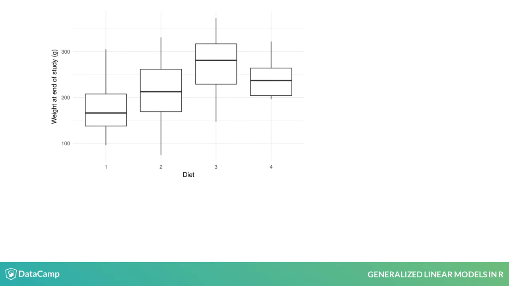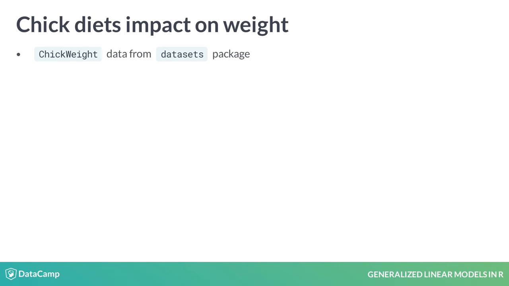The chick weight data set works well with linear models. The data set compares the weights of chicks fed four different diets through times. I've grabbed the last observed weights and plotted the chick weights at the end of the study. In the next slide, you'll see how to fit a linear model to this data. The data sets package contains the chick weights data set. I've saved the last observations as chick weight end. We'll see if diet explains weight.